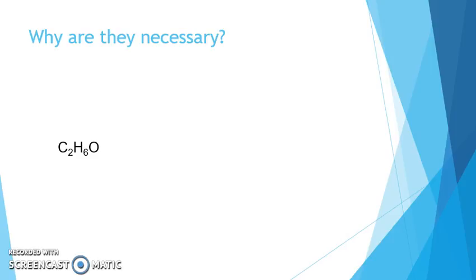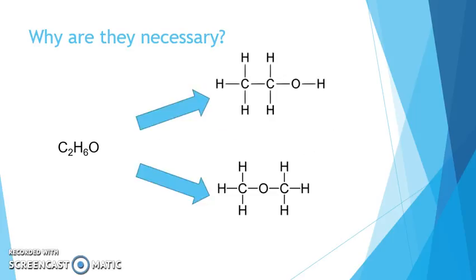All it tells a chemist is that they are dealing with a compound consisting of 2 carbons, 6 hydrogens, and 1 oxygen. Unfortunately, this could be more than one compound, such as ethanol, seen at the top here, and dimethyl ether here. In order to distinguish between these molecules, we could use an expanded structure like the ones pictured on the right. But as you can see, they can be quite cumbersome to examine. Thus, we need a way to distinguish between these two compounds that is both detailed and simple.